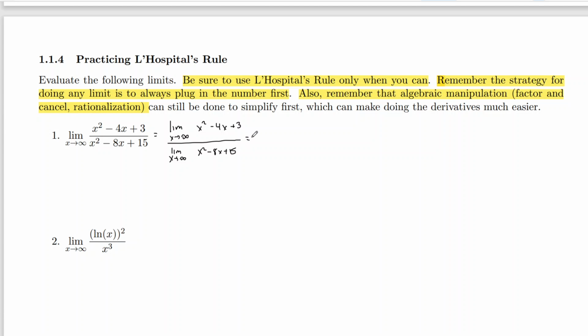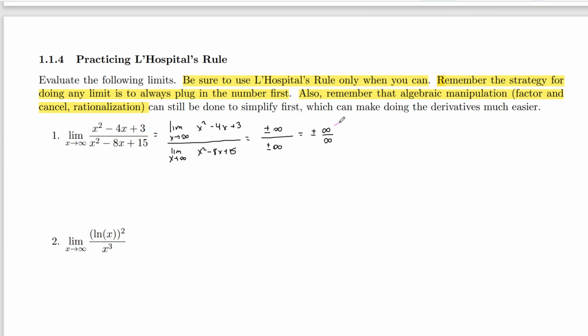And one of the things I wrote above is that the limit as you go to infinity of any polynomial is plus or minus infinity. So this is a polynomial, which means this is plus or minus infinity. I don't really care which one it is. And the same thing on the bottom. We don't really know which one it is. It could be plus for both, minus for both, or plus for one and minus for the other. But the point is this limit, if we are just to plug it in, is plus or minus infinity over infinity.